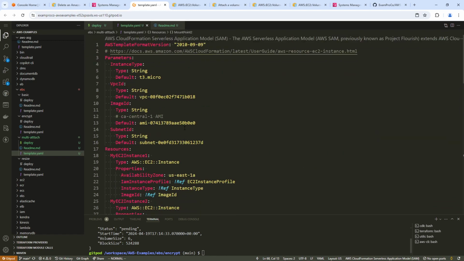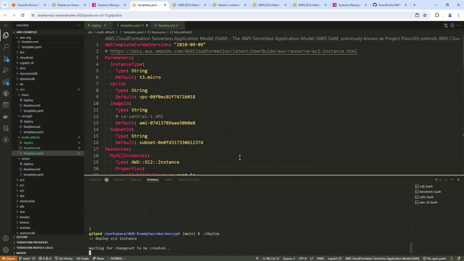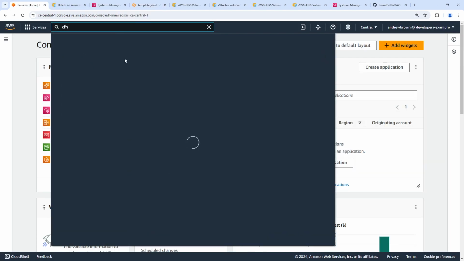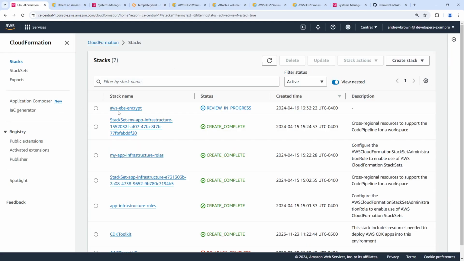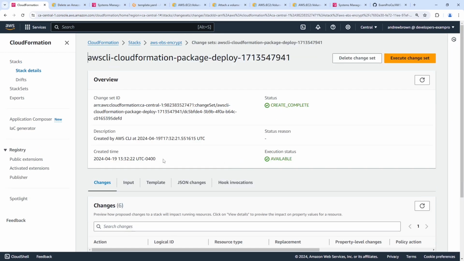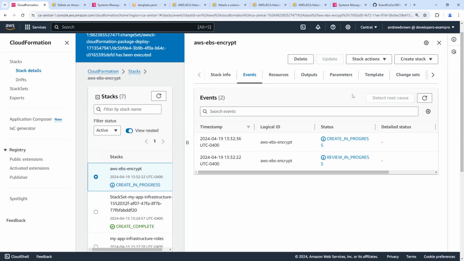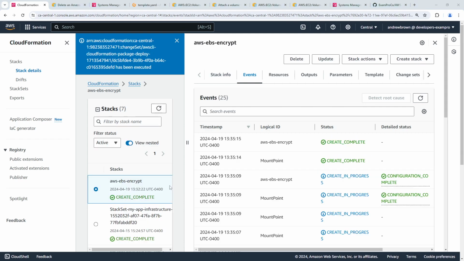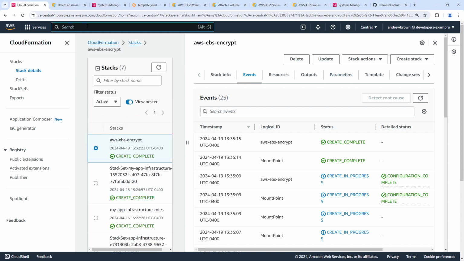Okay, so in theory, this should work. So I'm going to go ahead and deploy this. I'm going to go over to console, make it over to CloudFormation. And we'll go to change sets. And it looks like it's going to do all this stuff. We'll go ahead and execute. And we'll see if this succeeds or we have a failure here, okay? All right, so it looks like it worked first time. That is great. I love it when we don't have to debug things like a maniac.